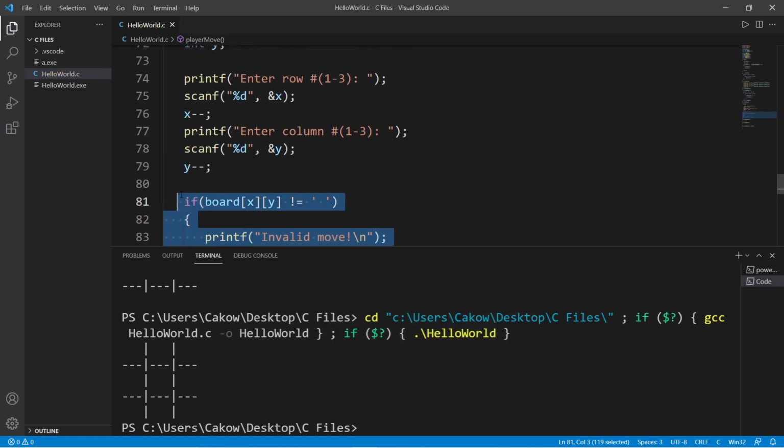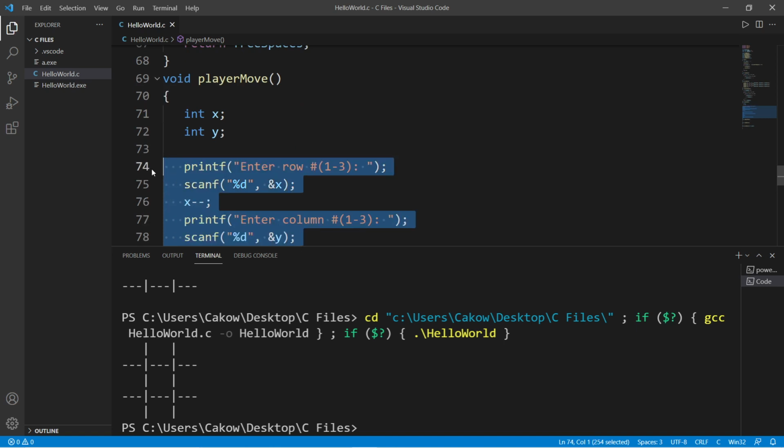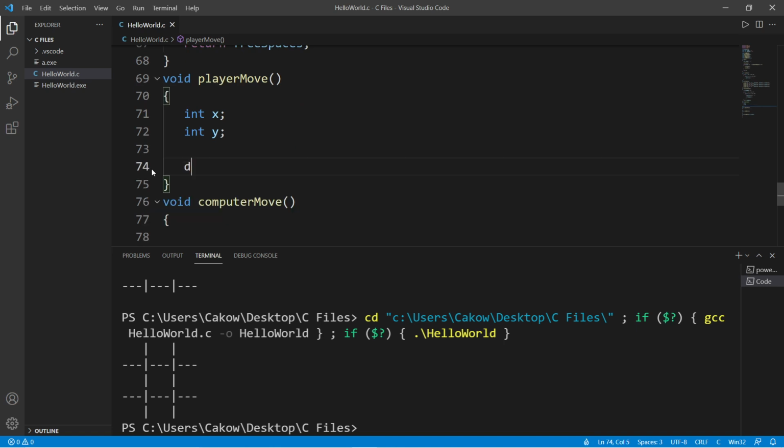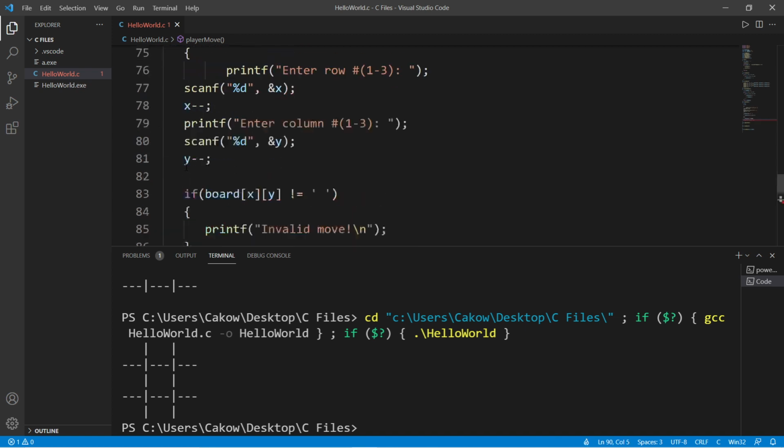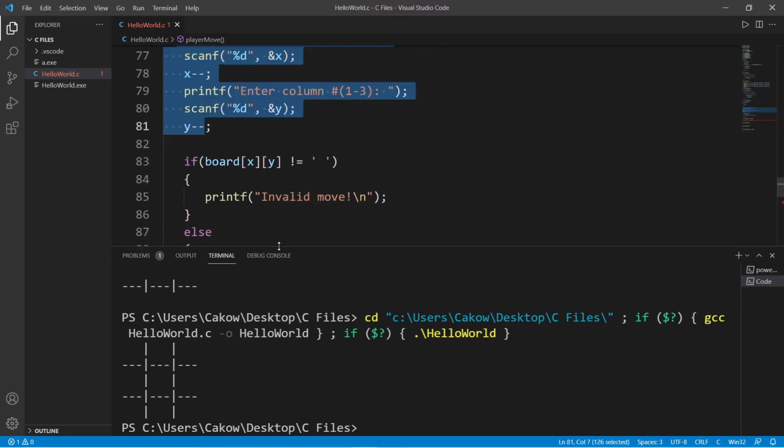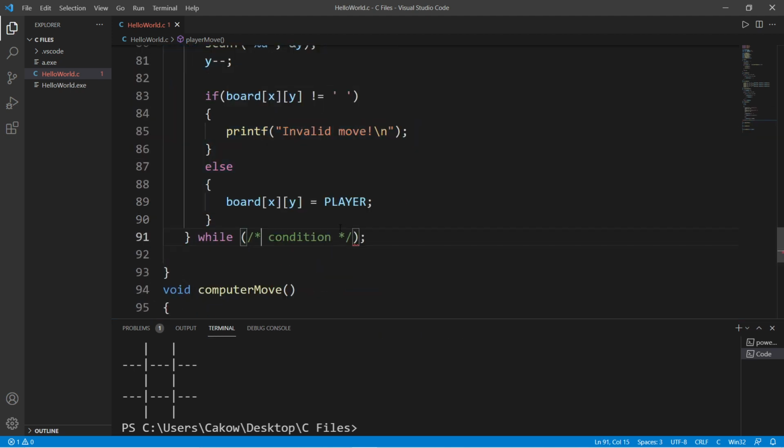So we're going to take all of this code and place it within a do while loop. So write do while, place your code that you just wrote within there. And our condition is if our board at index of x and y does not equal an empty space.